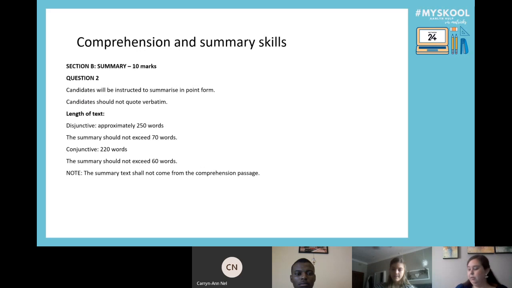Okay, now I want to quickly get to the summary before we run out of time. People, when you do a summary, the first thing to do is to read the instructions carefully. Look at how many words, how many points, how many facts. Okay, usually you're going to do them in point form. You're going to have to use either 60 or 70 words, and you have to have 7 facts.